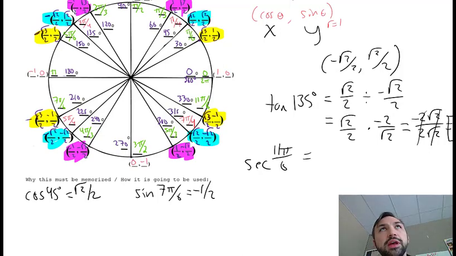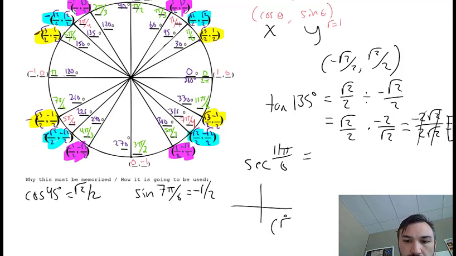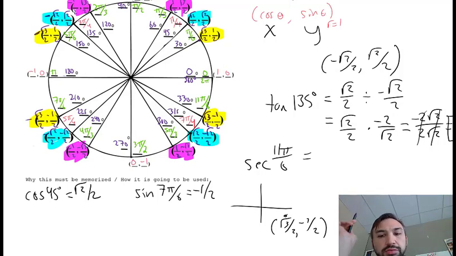So those first few steps are still going to be the same. You're going to say, okay, I know where 11 pi over 6 is. Step 1. Step 2, I know the point at 11 pi over 6. Looking at this, and I'm just kind of freehanding it like I would if I was working this question without the unit circle in front of me. And I would say, okay, so here's cosine answer, here's sine answer. Well, secant's the reciprocal of cosine.